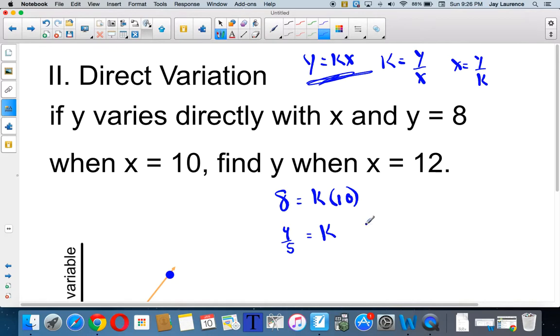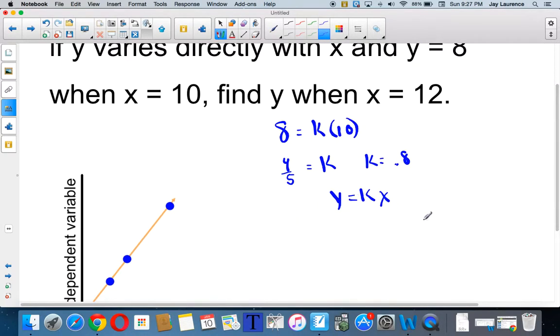Or you could tell me k was 8/10, like that, right? And then I'm going to use the equation again, y equals kx, but I'm going to use it with the new numbers. See, I'm told x is 12. I'm told that k is 8/10, and I'm going to go decimal on this one. It's going to be a little bit easier, and so I have to find y. So y, I believe, is going to be 9 6/10. Is that right? I think that is 9 6/10. And that's the value of y when x is 12.